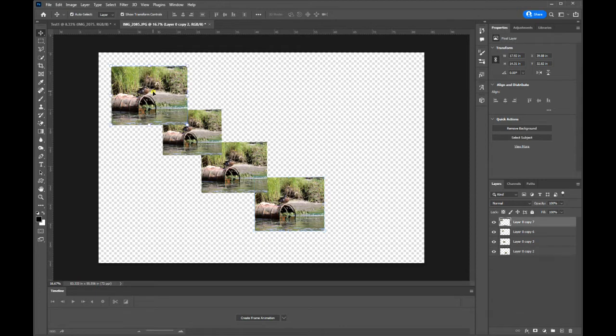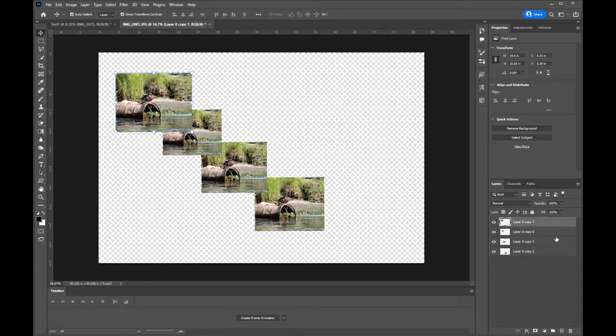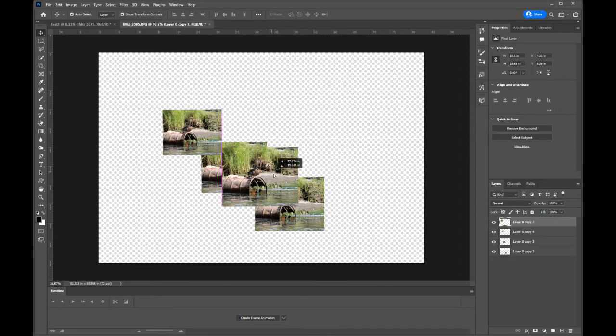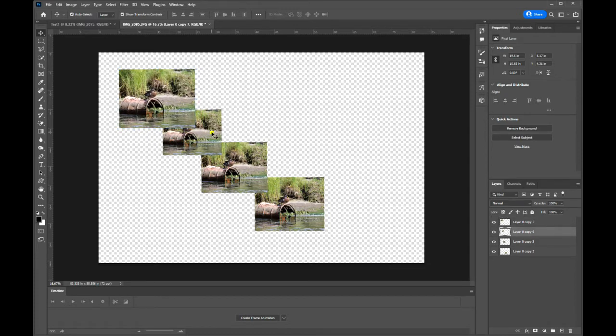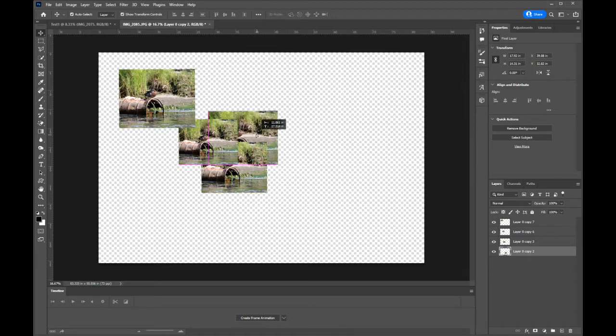And you can see from the pictures here that we have a top layer, and when you click on it, it highlights over in the layers menu. We can see that layer 0 copy 7 is above all the other layers, because as you drag it over, it remains the top layer. And then the second layer here, as we drag it over the others, you can tell that it's layer 2. And just like stacks of paper that cover each other, we know now that the last layer down here, if you move it underneath all the other layers, it will be hidden because it is the bottom layer.